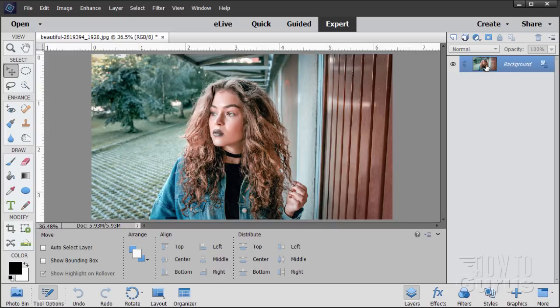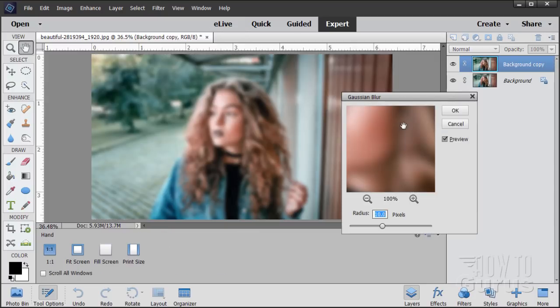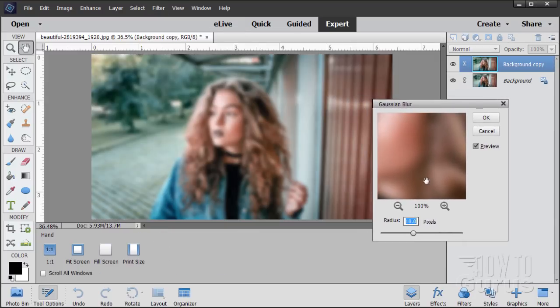The first thing you need to do is take your background and drag it up here to the new layer, get a new copy or new layer right there. You can leave the background shown, that's just fine. Now we need to blur this top layer to find a nice blur area for our background blur. So I'll go up to Filter, come down to Blur and Gaussian Blur. And I found that in most instances, 10 pixels works out pretty well. It's kind of a nice soft blur back there.